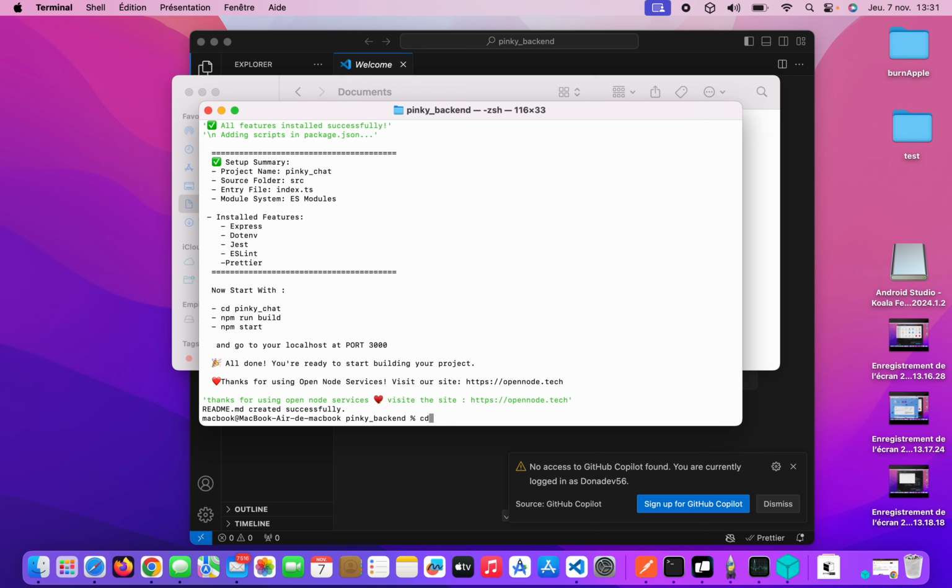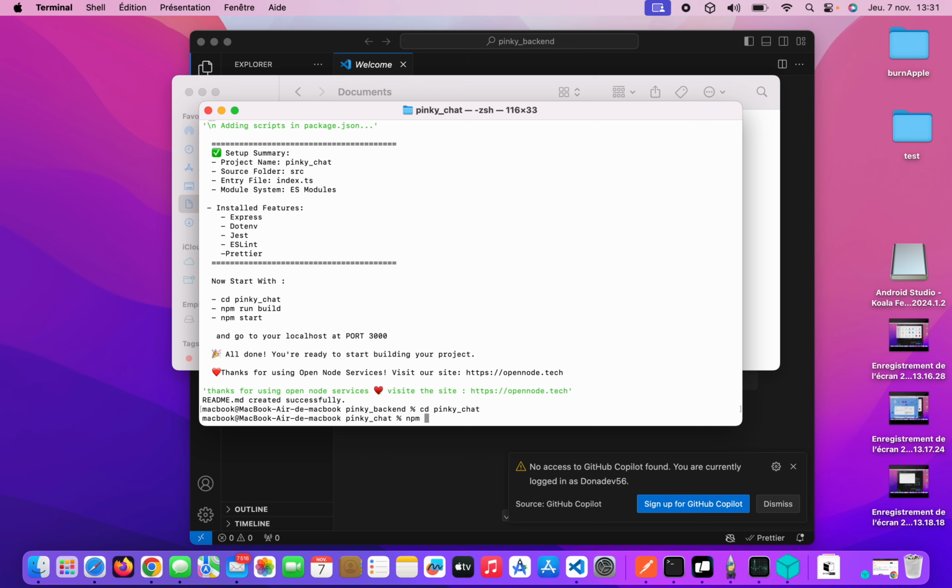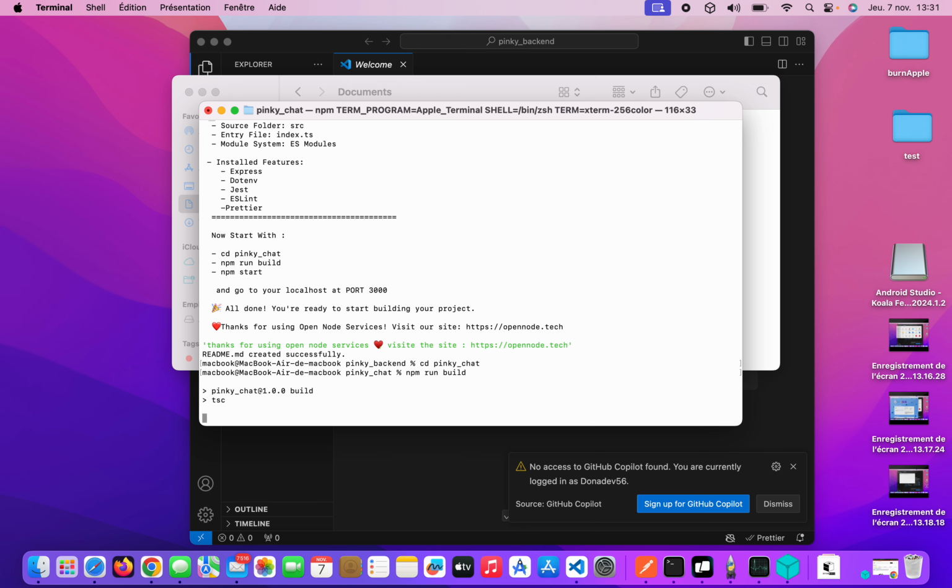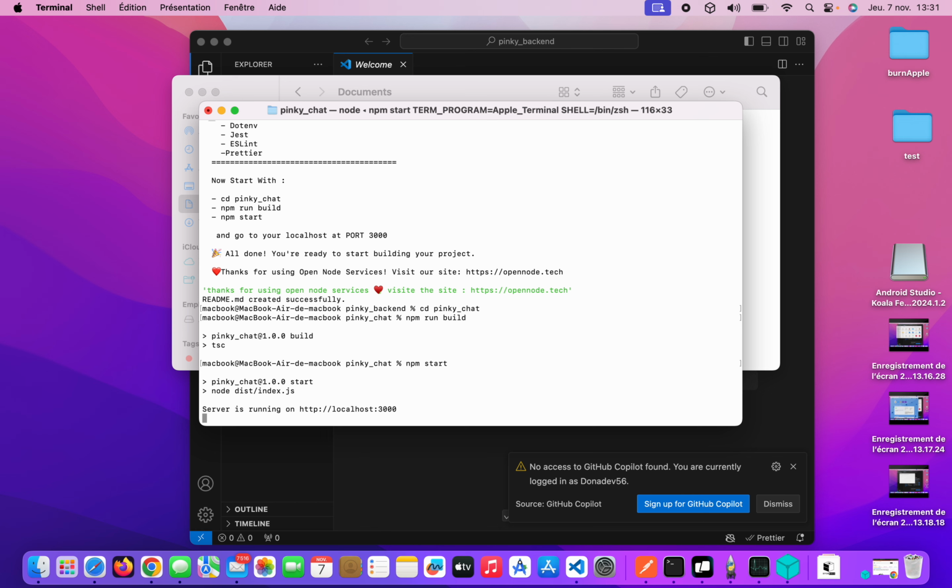So I'm going to run cd pinky chat and npm run build, and now I will run npm start. Now the project is running on my localhost.